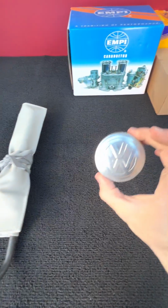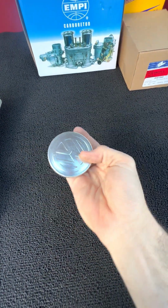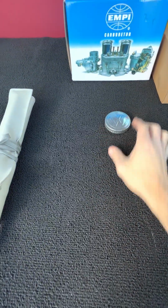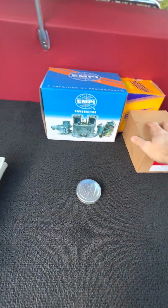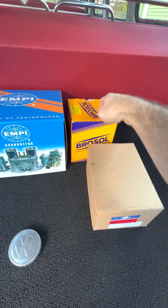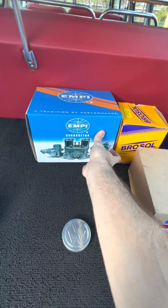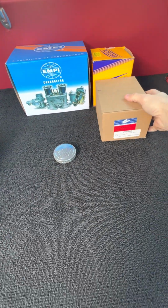So I just bought an extra brand new fuel cap to throw on with the Volkswagen symbol. That's a brand new carburetor we installed in it. Actually, sorry, that's a brand new carburetor. That's the old one in the box. This is just some stuff that I have. Those are the old distributors that I took out of 2 other cars along with this one.